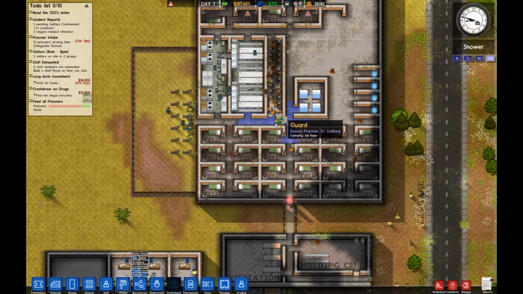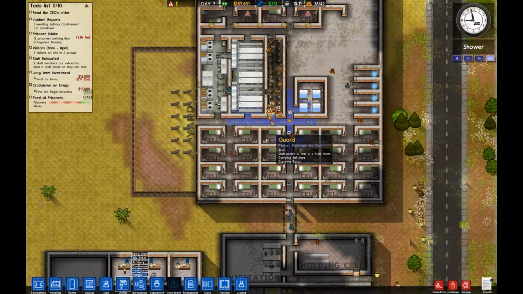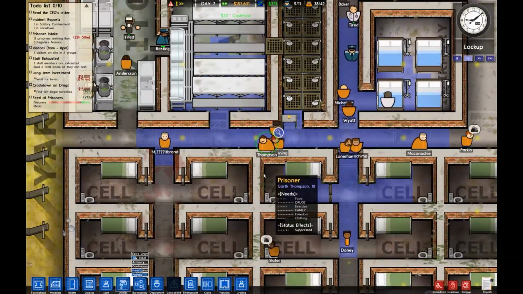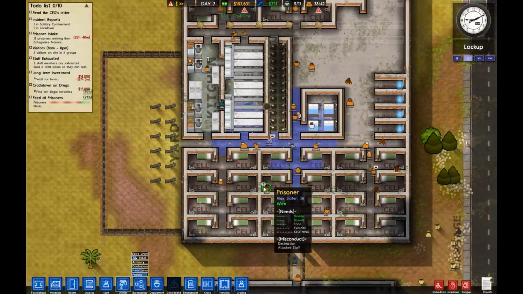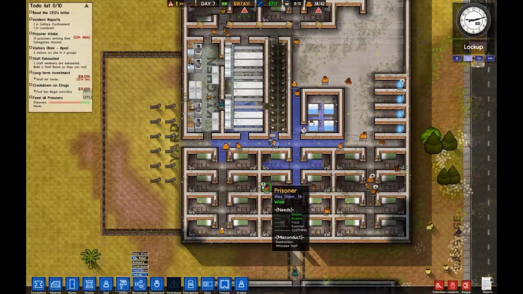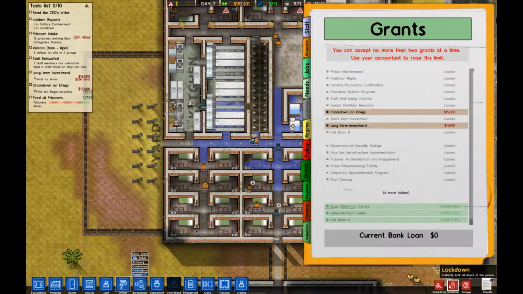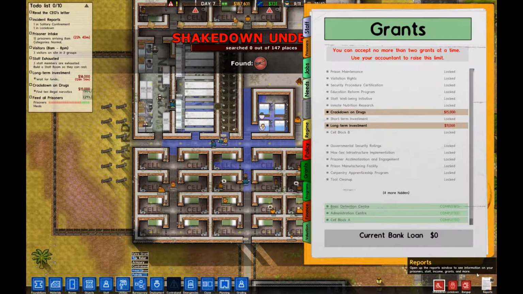Oh, what's happening? Are you checking this? Guards? Someone is taking contraband into the shower. Did we solve our... I guess we didn't. Well, let's check them down again.